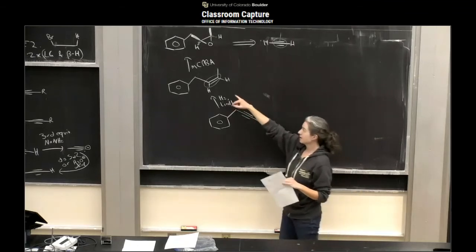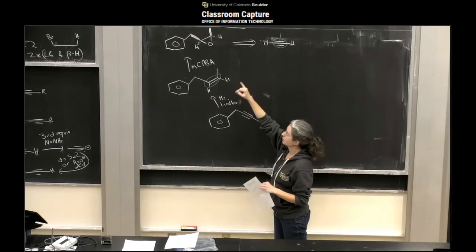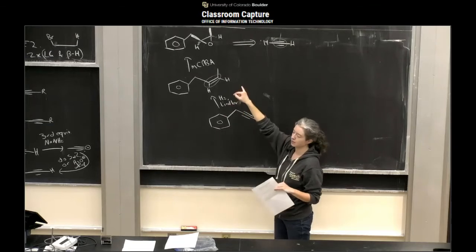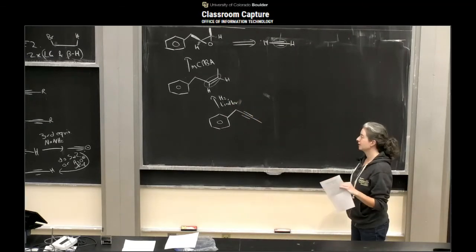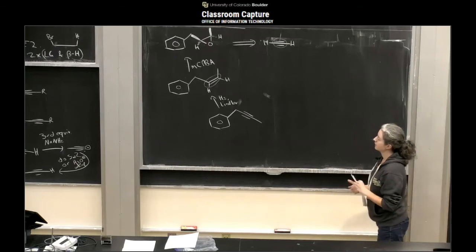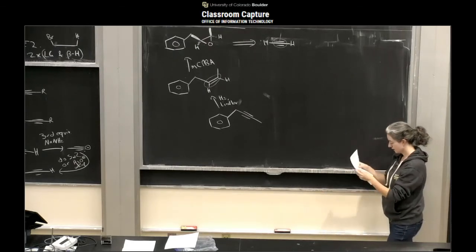If we're going for the trans alkene, which would also be not this particular problem, but I could have asked you for the opposite geometry on the epoxide, and in that case it would have to come from the trans alkene, so then we'd use sodium and ammonia to make that. Okay, so H2 and Lindlar.